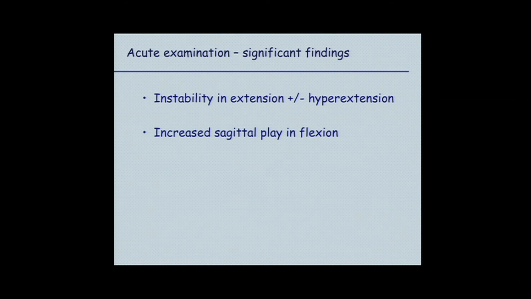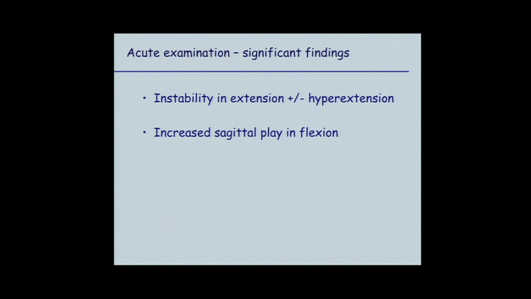So what are the significant findings on examination? And these are the things that if you're examining a knee that comes in, because often after their injury, you get an x-ray and they look reduced. Anyone who has instability in true extension or any degree of hyperextension greater than their other knee, assuming it's not injured, is a patient you should be alerted to as having a major significant ligamentous injury to the knee that needs reasonably urgent assessment, if not treatment.